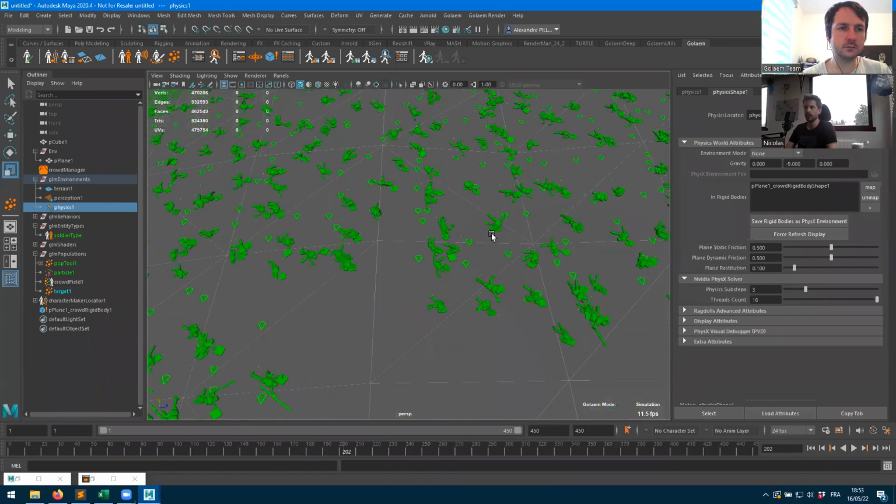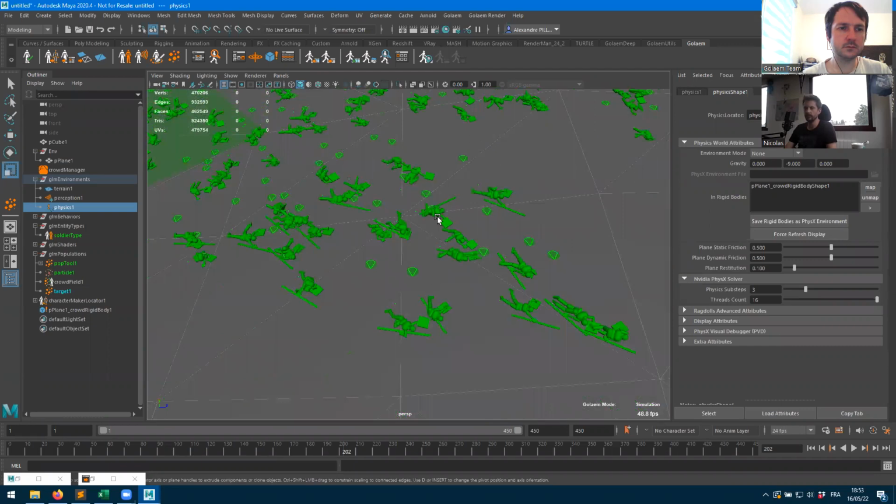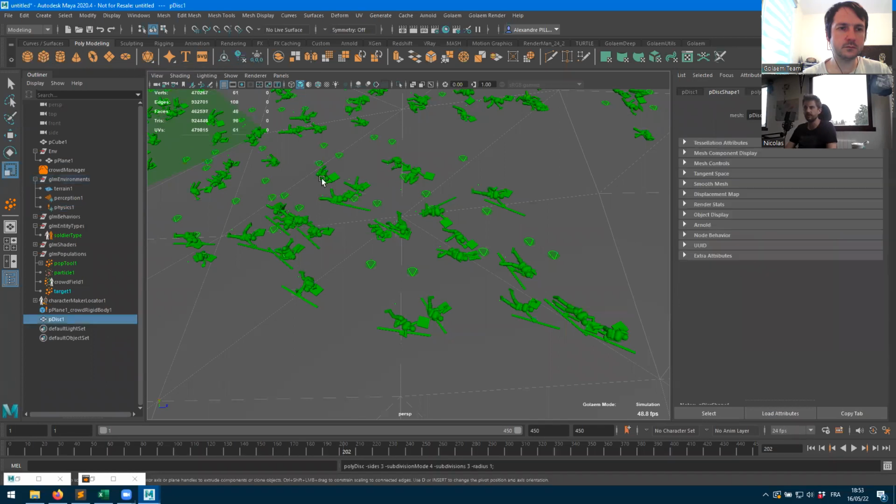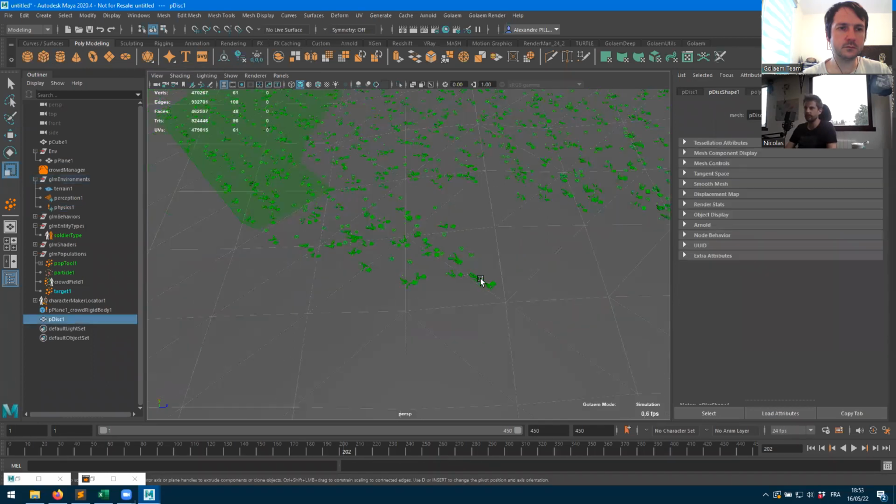As usual, we probably want to define a zone in the scene. So maybe I can go into poly modeling and define a polygon disk. That polygon disk will be the zone in which my catapult hits at a specific moment. When my characters are within that zone at that moment, I want them to explode.